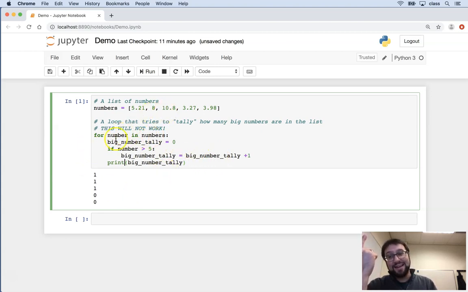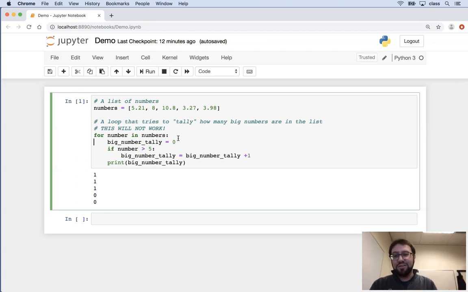Get to the 10. The 10 is my number. My big tally mark goes back to 0. So again, I keep erasing the fact that I've made these tally marks because I keep getting a new sheet of paper every time I want to count up something new. So what that means is if you want to have some value that needs to persist, remembering or counting changes that are going to happen across a loop, over the length of it, it's going to need to remember that value for every different number as it goes through all these pieces.